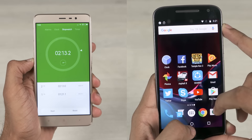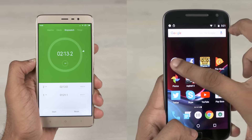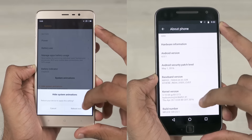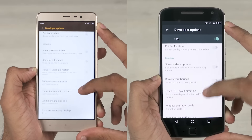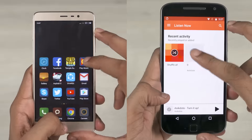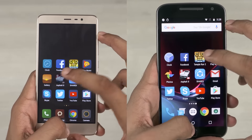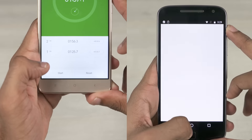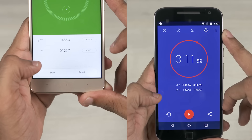Unlike the Note 3, the G4 Plus is reloading the website, and finally finishes the test in 2 minutes and 52 seconds. Let's now turn the animations off and try this again — speeding things up to save time. The Note 3 took 1 minute and 56 seconds, and this time it had Temple Run 2 in memory as well. The G4 Plus finished the test in 3 minutes and 11 seconds — quite a huge difference.